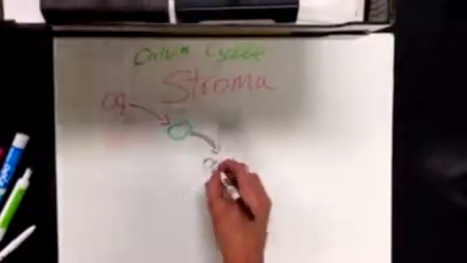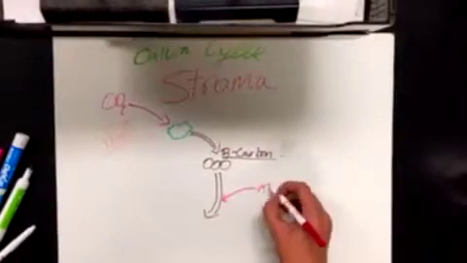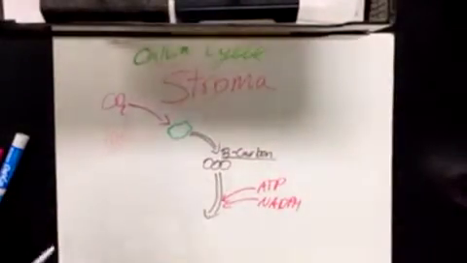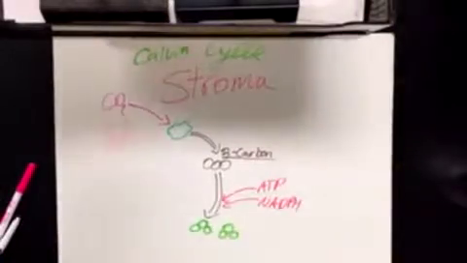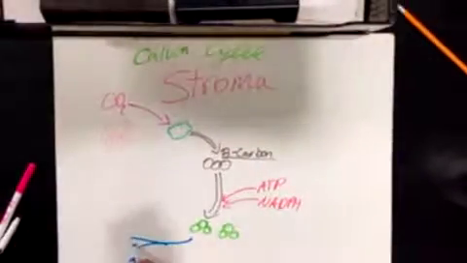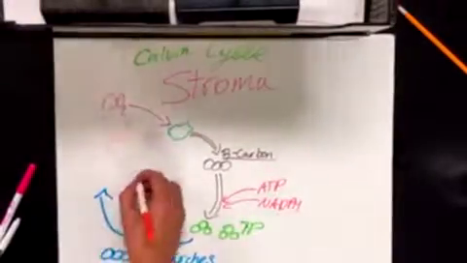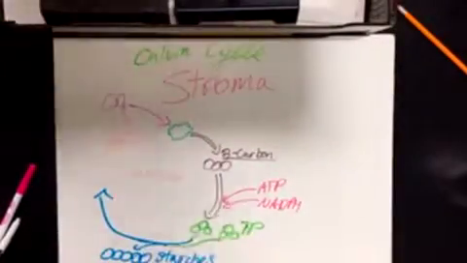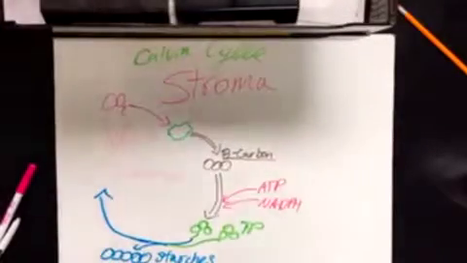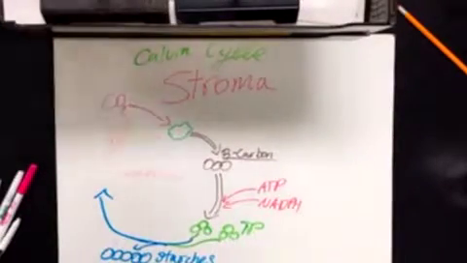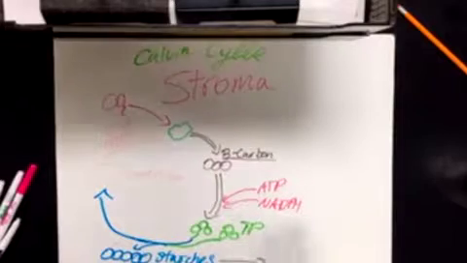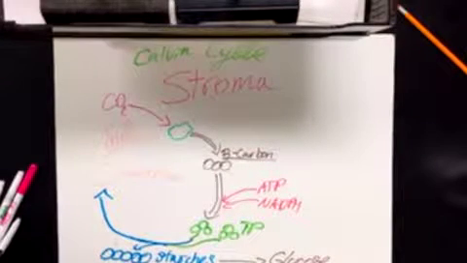The NADP plus and ADP are sent to the light-dependent reactions to be re-energized, and then, in turn, sent back to the Calvin cycle as ATP and NADPH. This cycle perpetuates as long as there is light energy to convert the NADP plus and ADP to NADPH and ATP. The Calvin cycle occurs in the stroma of the chloroplast due to the large size of the glucose molecule.